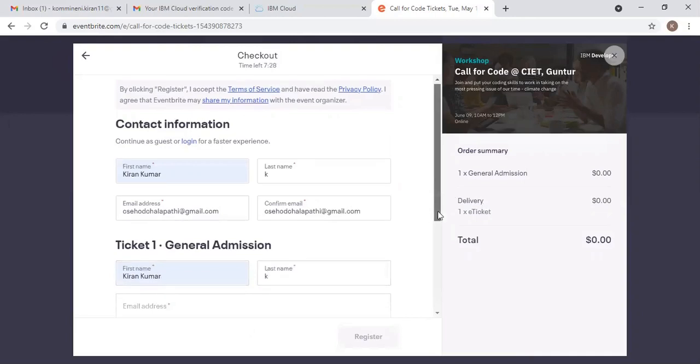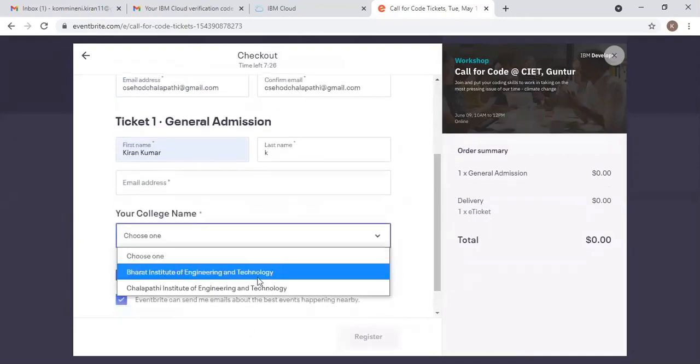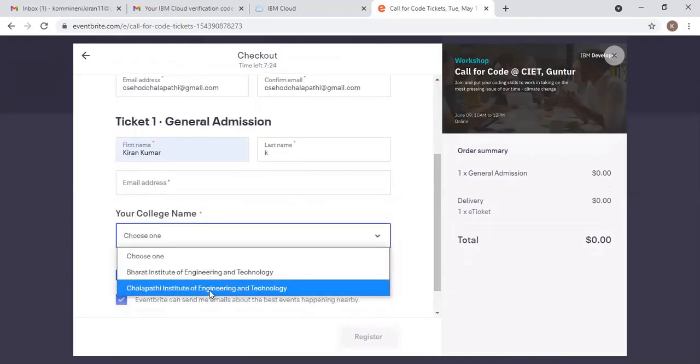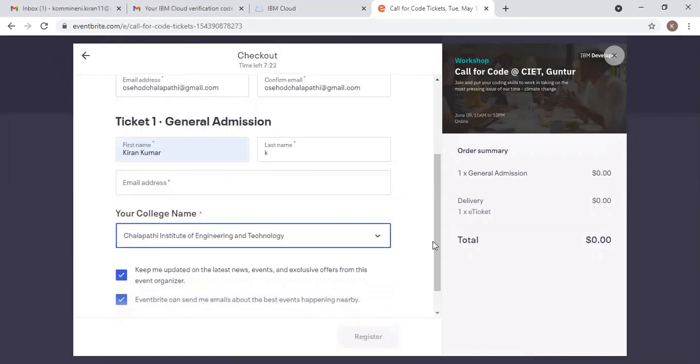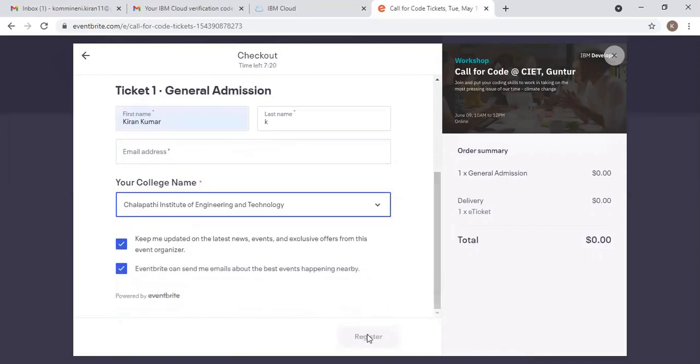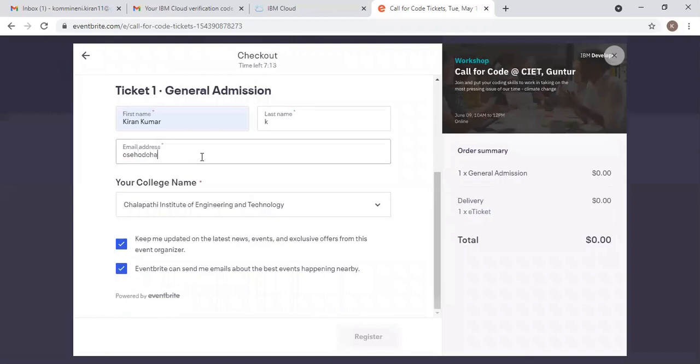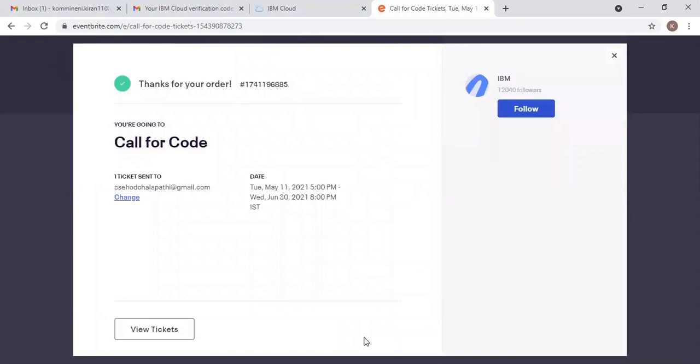The same information you can provide here. Choose your college name as Chalapati Institute of Engineering and Technology. Okay, next. Give the email address. I forgot to give the email address here. Now click on this register button. You have to complete this entire procedure in 10 minutes only.